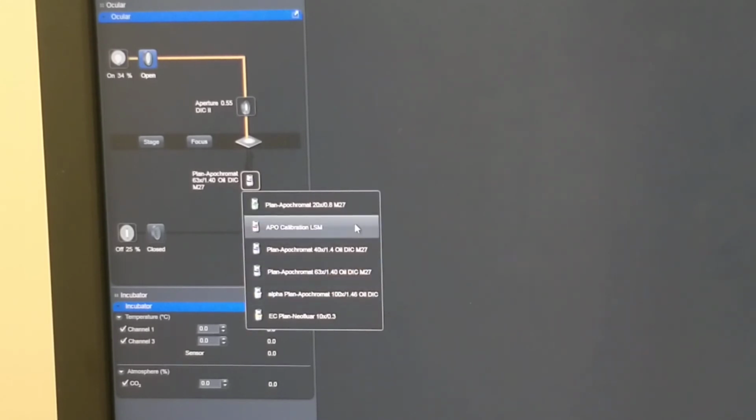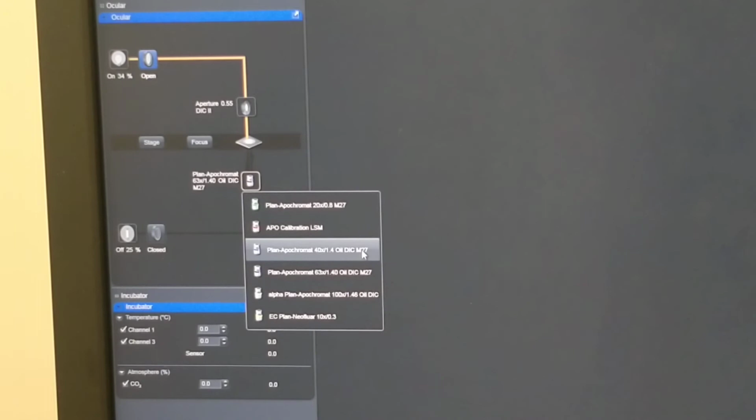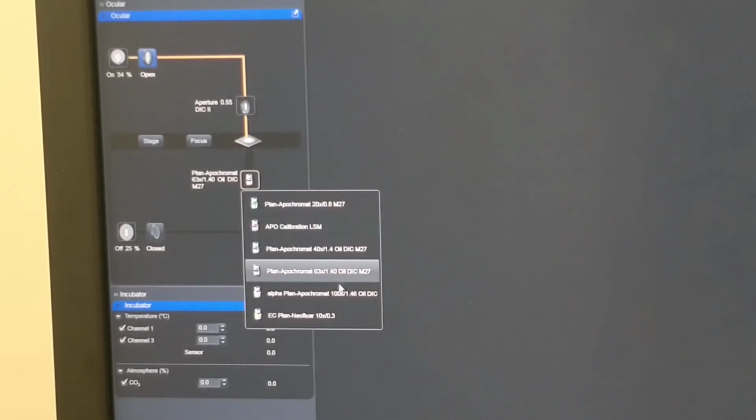Now keep in mind, this is the LSM 780. For your 880 and your 780 IR microscope, the 40x is usually a water immersion objective, for which you can use regular distilled water, or you can use the glycerol provided by the platform, because water sometimes evaporates way too fast. So keep in mind that you do need to check in the list which objective it is before you actually apply any immersion.